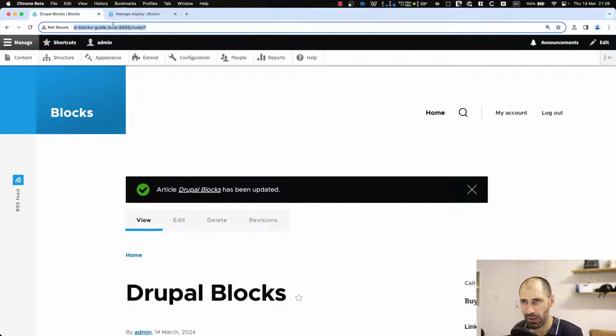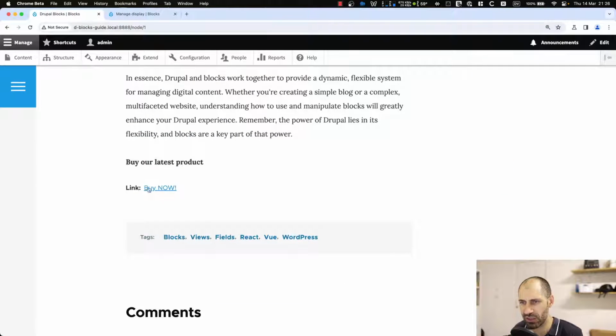And now if we come back here and refresh, do we need to clear the cache? No, we don't. Here you go. We can straight away see that our block is being rendered because we are using a different formatter, which actually renders the entity, or in this case, the actual block. So that is how you can create a block with a bit of HTML, and then you can go ahead and create your different block types and add them in and sprinkle them across your website.